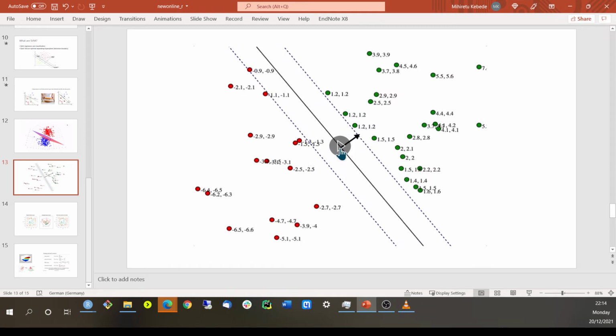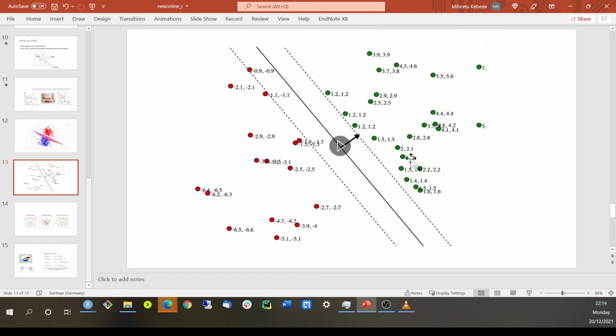So in the end, this is our optimal hyperplane, and these are the points, for example, in the red class. This point here, and this one here, and these two here, will be considered support vectors. And for the green ones, it will be the ones down here, maybe three of them: one here, this one, and the other one. These three will be support vectors for the green class.